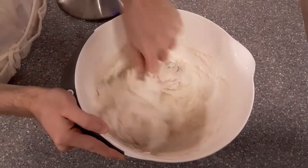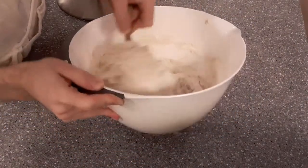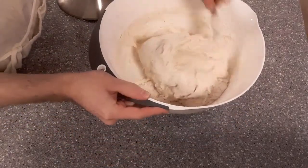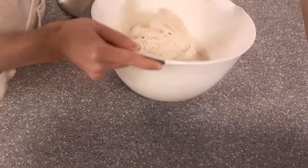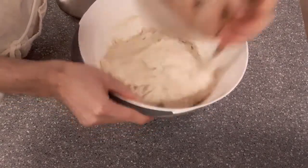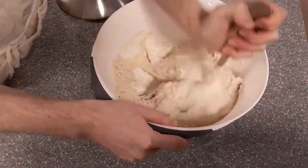If you mix dough by hand this usually becomes a bit of a mess. When the dough isn't homogenized you've got two different states — the dry flour, the wet dough forming, and everything in between. This should only take a couple of minutes and as you can see it's nicely coming together now. There'll be a bit of pesky flour at the bottom which for some reason won't ever fully mix in.